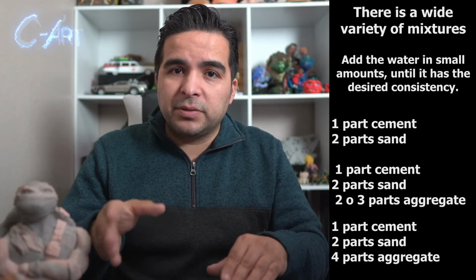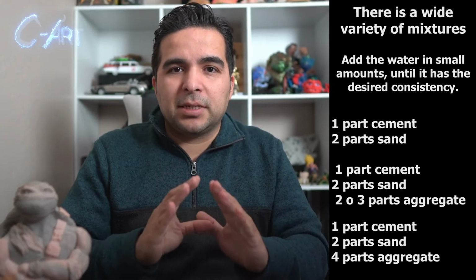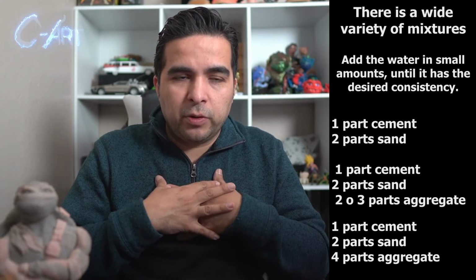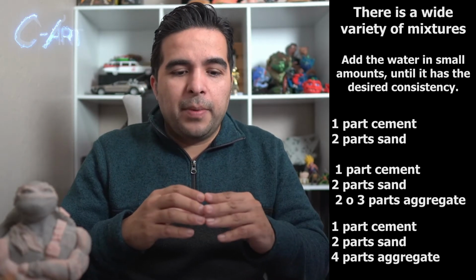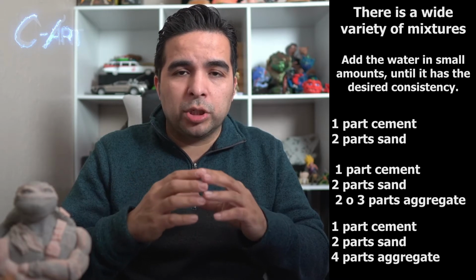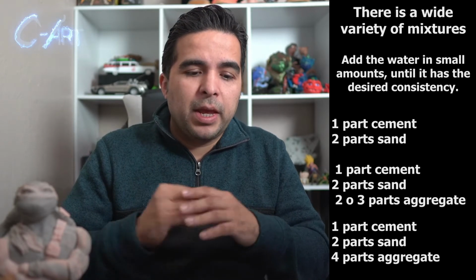There are different types of sand. The smallest sand that you can find is always better. But that's the basic. With that you can create your cement. Like I said, I haven't used any of those. I wish I had done that, not only to learn more and to explore, but the cement that I used dries so fast I couldn't do much. Actually, I wasted a couple of bags because it dried too quickly.